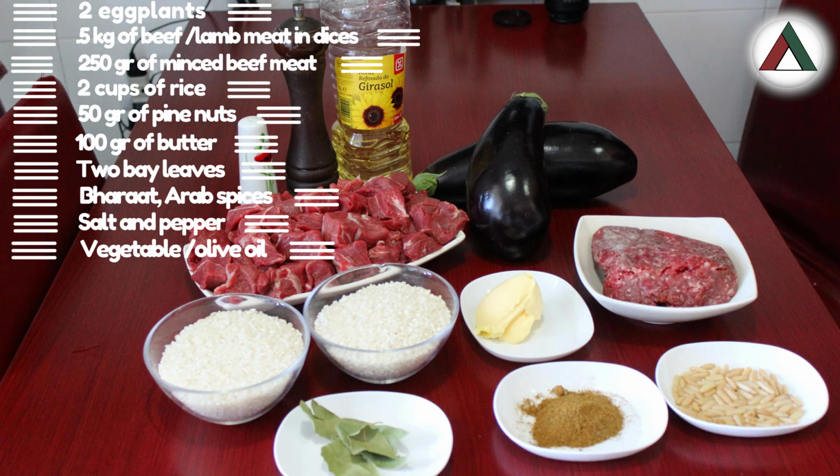To prepare it we will need 2 eggplants, half a kilo of beef or lamb meat cut in dices, 250 grams of minced beef meat, 2 cups of rice, 50 grams of pine nuts, 100 grams of butter, 2 bay leaves, bharat, Arab spices mix, salt and pepper, vegetable and olive oil.